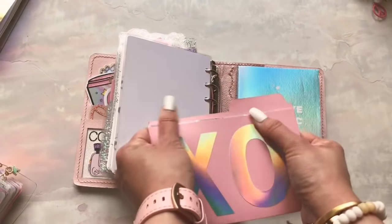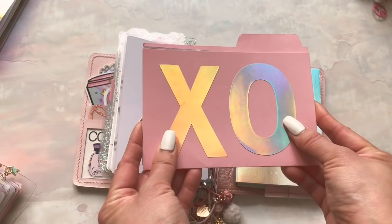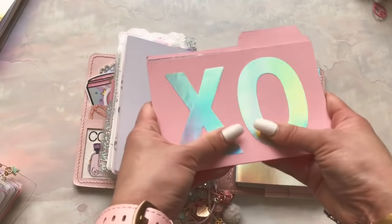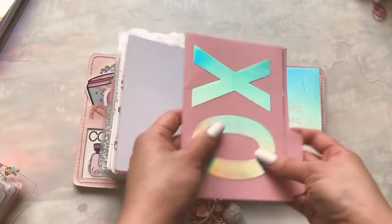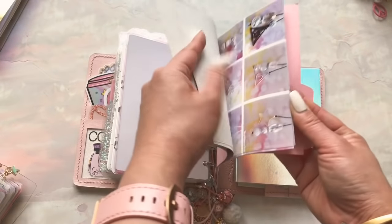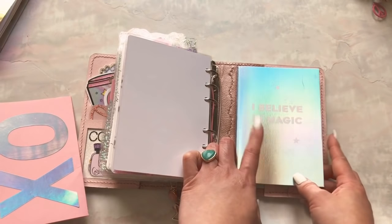In the back I have this little mini manila folder — Paper Source used to sell these in all their different colors. I seriously got this maybe 10 to 15 years ago and I just had a couple left over and it fits perfectly in here. I put XO on it because this is where I put pictures of my charm designs, so it's kind of a perfect fit. And then in the very back I tucked in this A6 insert from Kiki K that I got in Happy Meal from Daisy.